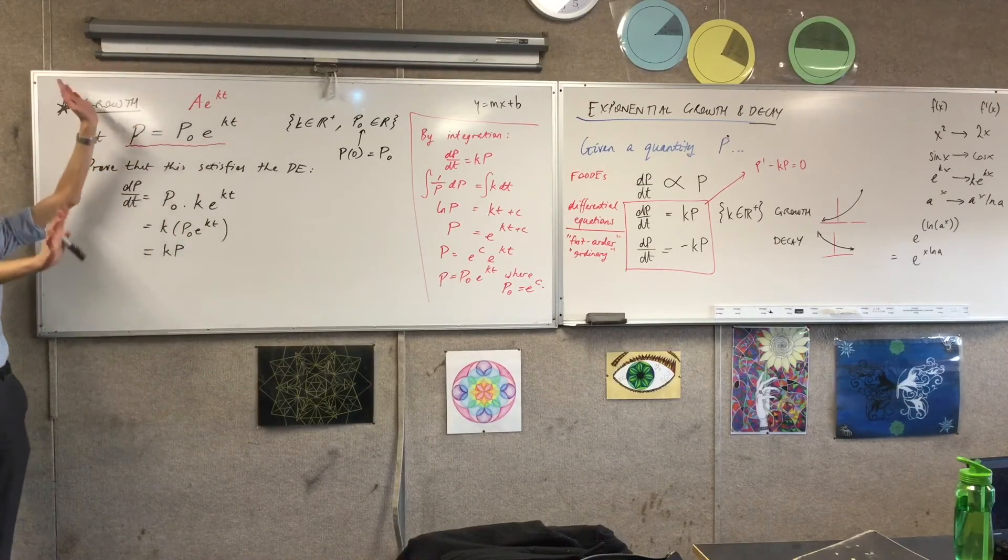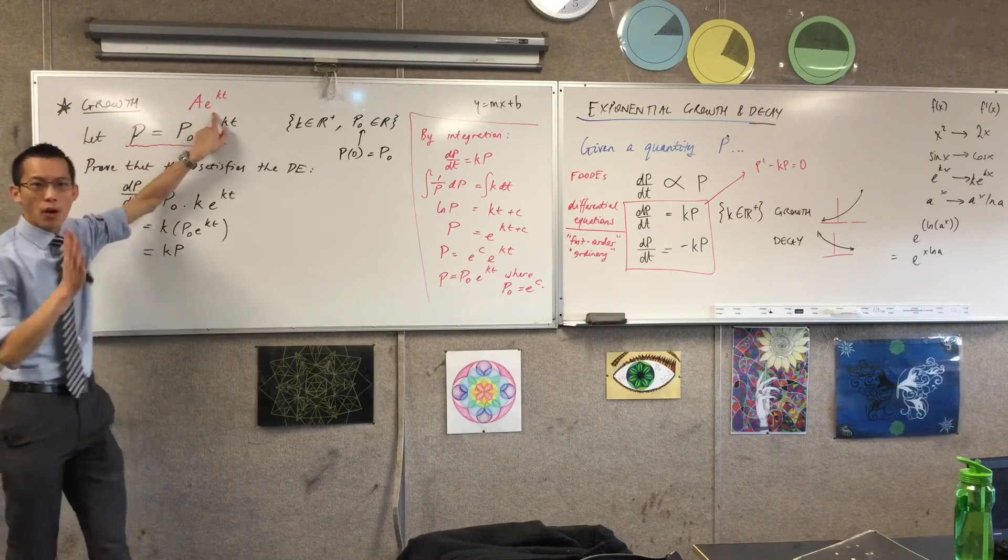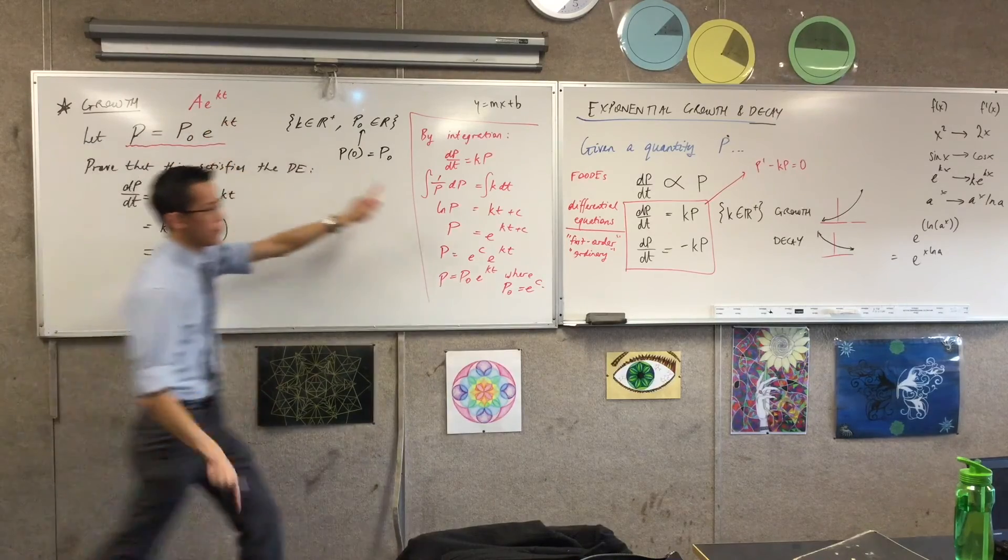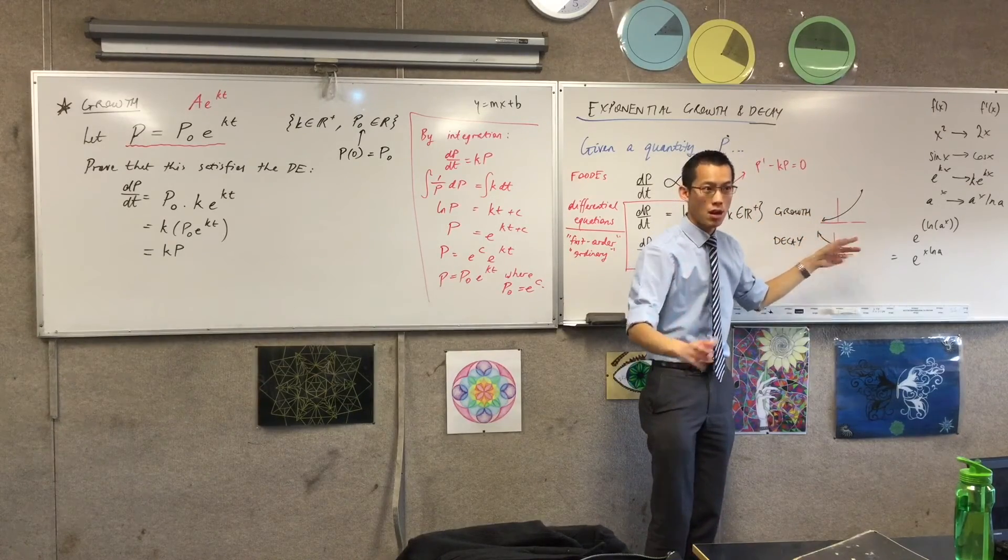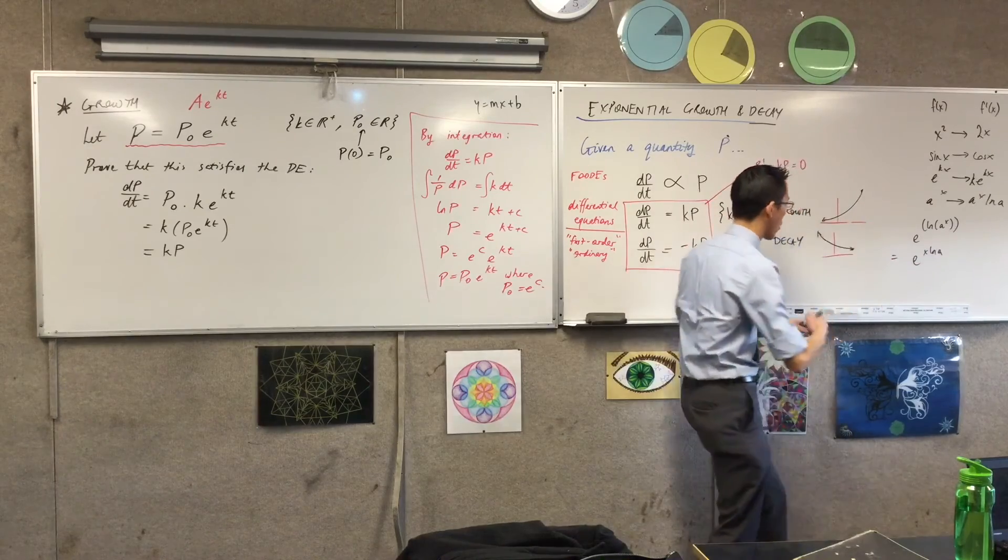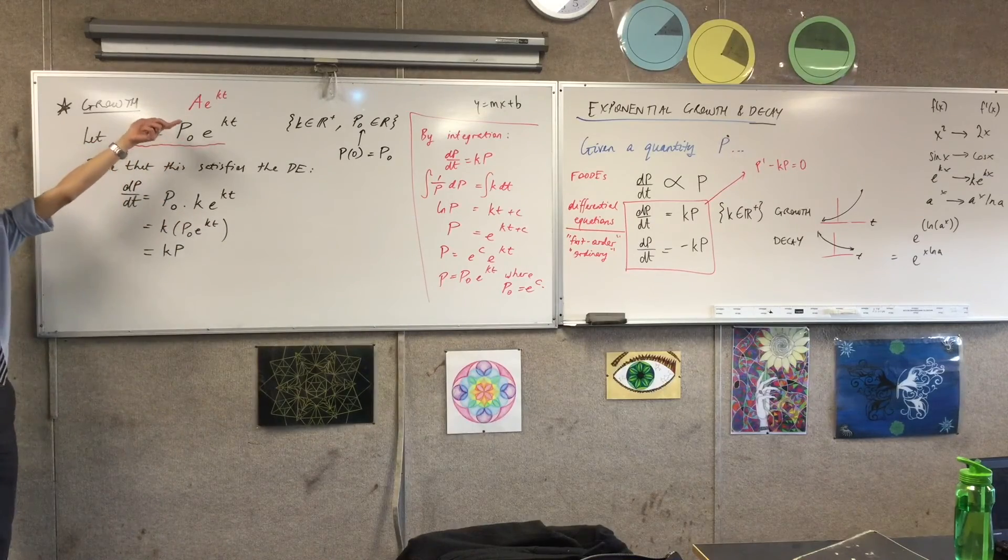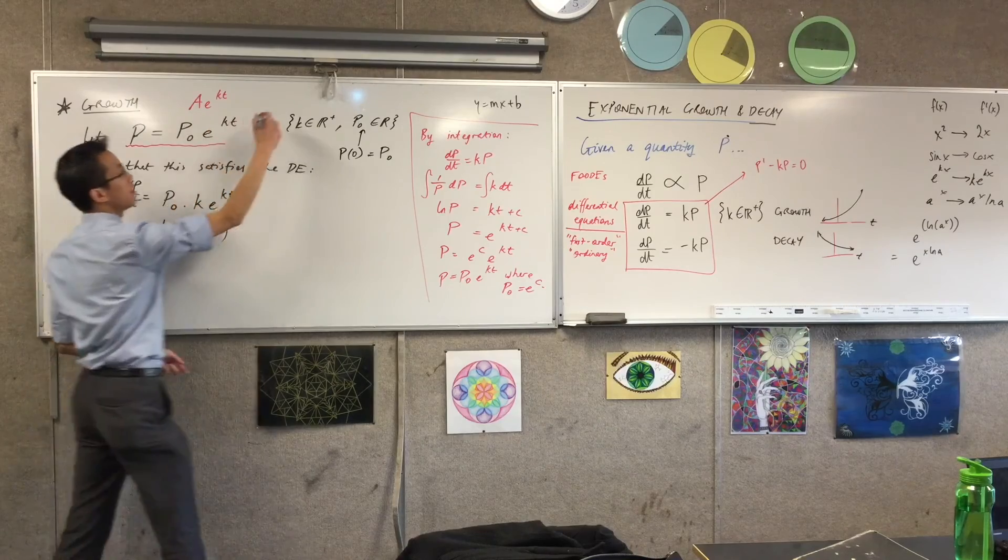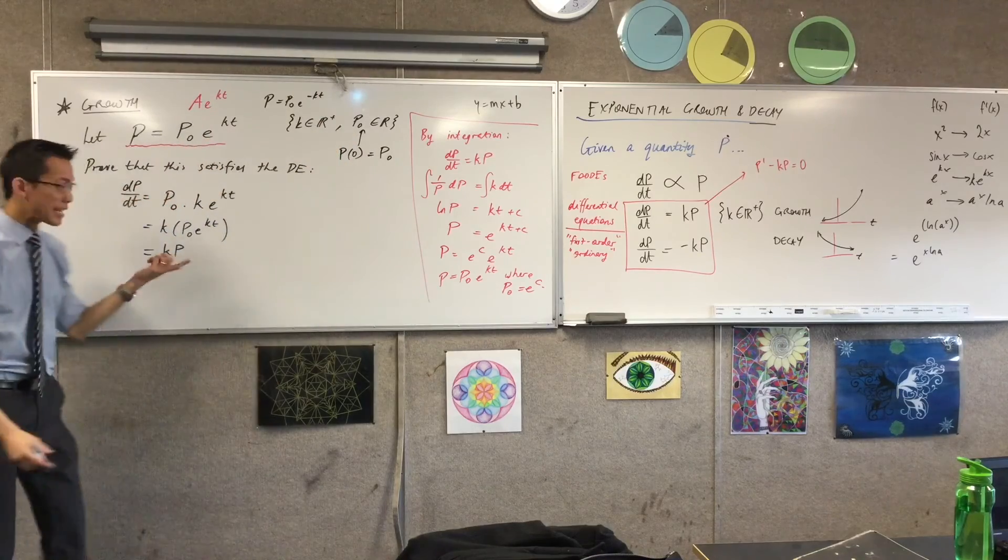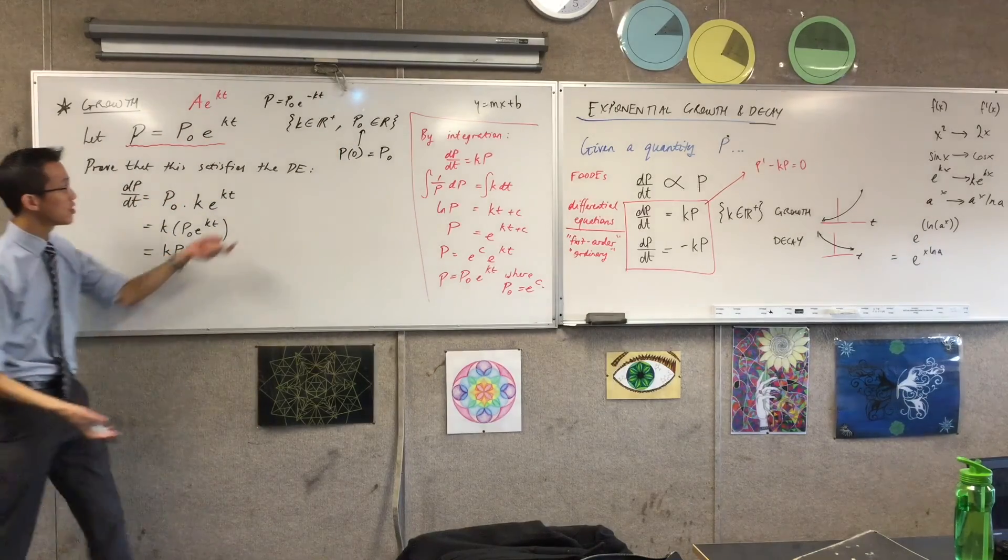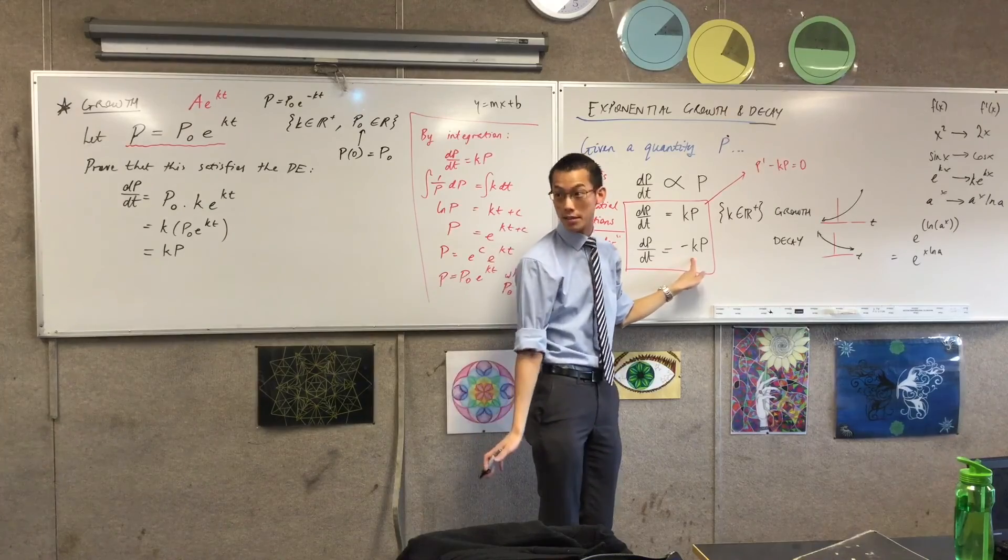Oh, sorry. I forgot one thing. This is all about growth. So this is my growth equation. And you can see it's got a slightly different form. But if I want decay instead of growth, remember, this is what a decay situation looks like. Well, what's the relationship between these two? Geometrically, what's the relationship? Geometrically, I have flipped horizontally. And horizontally for me, in this context, means with respect to T. So all I have to do to turn this growth equation into a decay equation is to slap a minus sign right there. So P equals P naught E to the minus KT. And you can see, again, I can verify this very easily by differentiation. Your derivative of the inside function will be negative K, which comes out the front. And everything else stays the same.